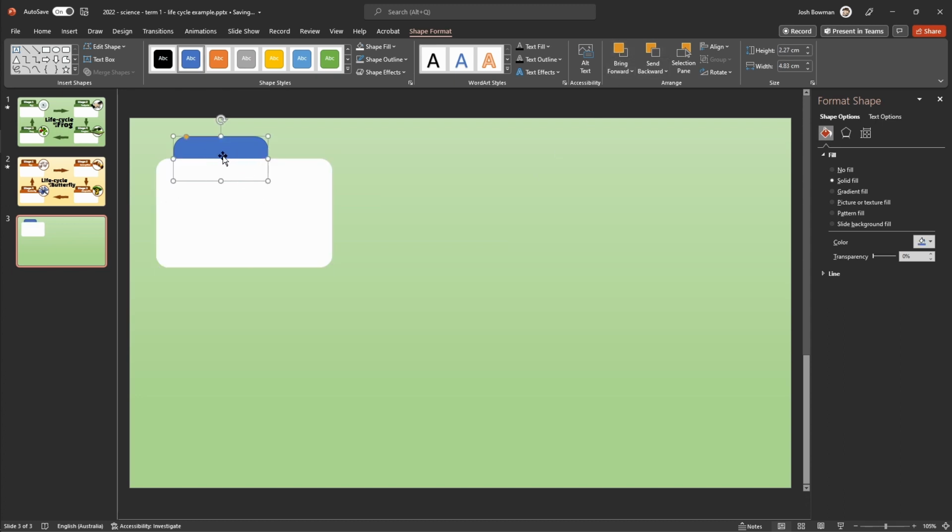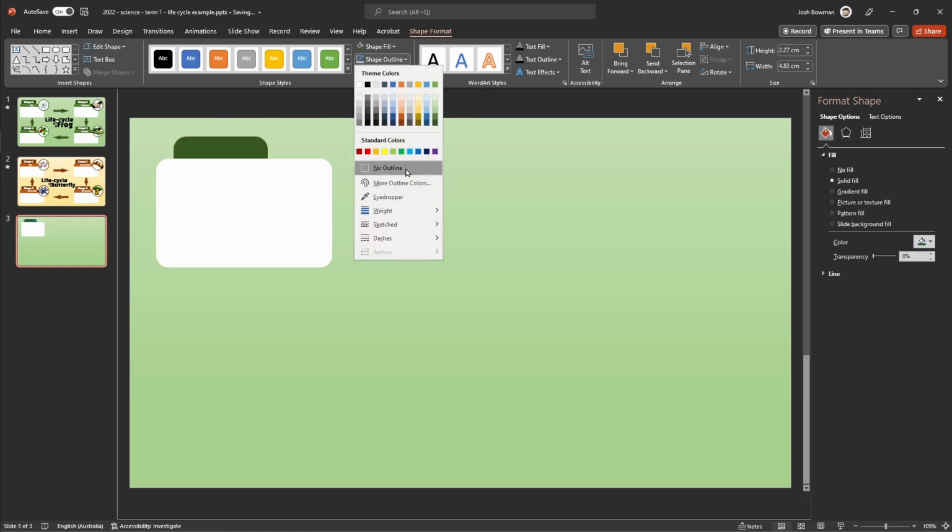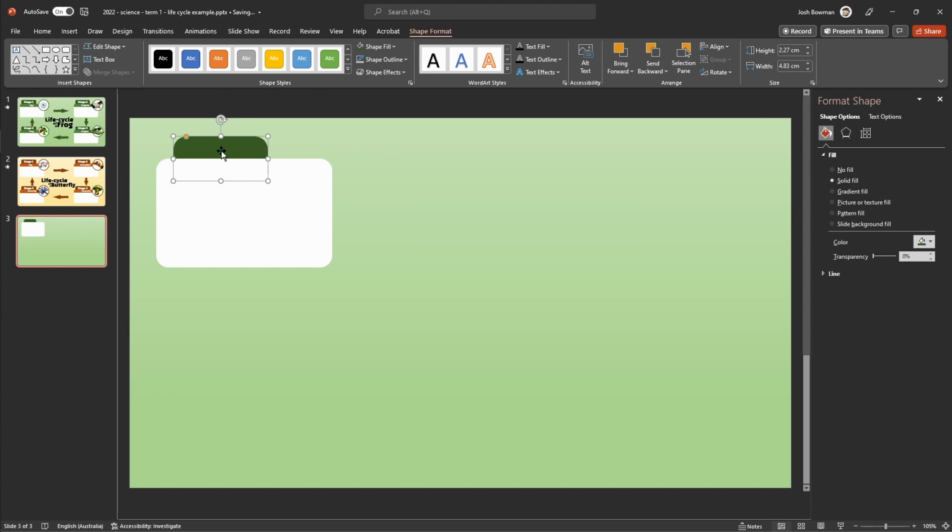I'm going to make this one a dark green color though. So first of all, I need to go up to Shape Fill and I'm going to select my dark green. And then for the Shape Outline, I'm going to select None. And there's the beginnings of my title there. So I can bring that up and down, and depending on how high I want it, I can always drag it up a little bit more, but we'll leave it there for the time being.